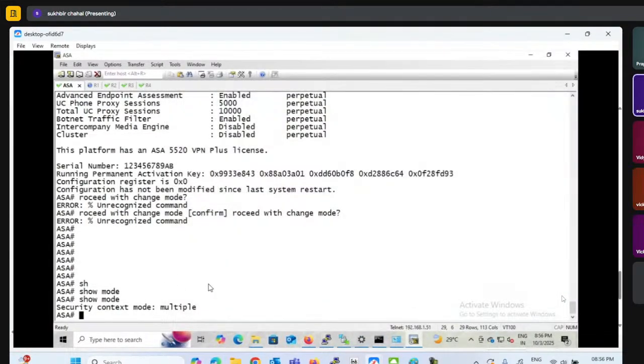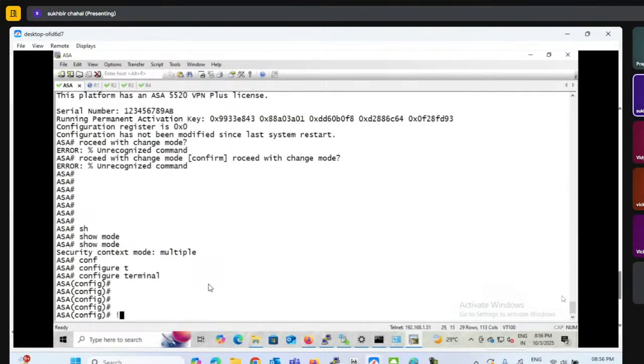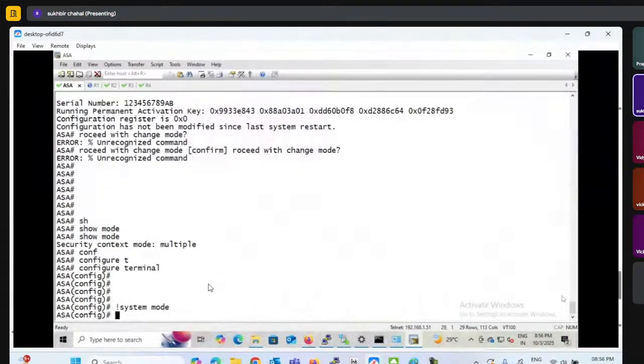And in multiple mode, first of all, if we talk about configuration terminal, this mode is my system mode, guys. Actually, this is not a command. If I'm typing here, you are just typing the description, nothing like a command. So system mode is not a command actually. This is our system mode where we allocate everything. But before that we have to create the context.